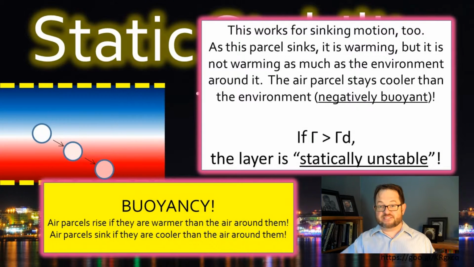As long as the air parcel is sinking, it is warming, but if it's not warming as much as the environment, it will stay cooler than the environment as it sinks. At any given moment, it will be colder than the air around it, it will be more dense than the air around it, it will want to continue to accelerate downward, it will be negatively buoyant. So again, in this situation, if the environmental lapse rate gamma was greater than the dry adiabatic lapse rate gamma D, we had a situation where this layer was statically unstable.